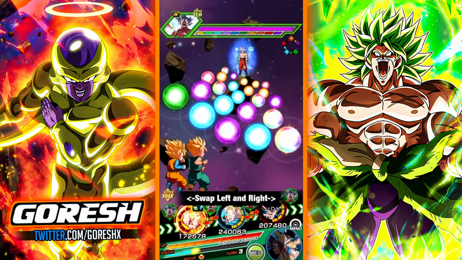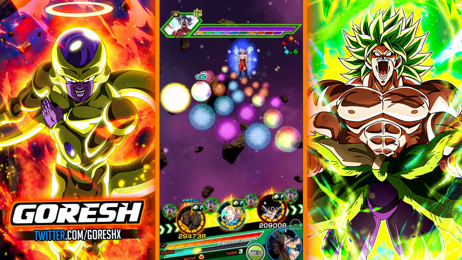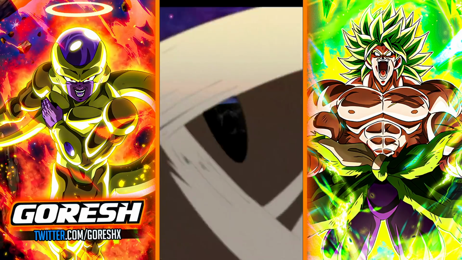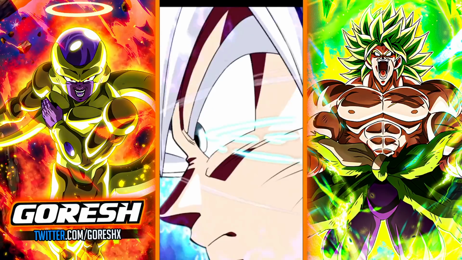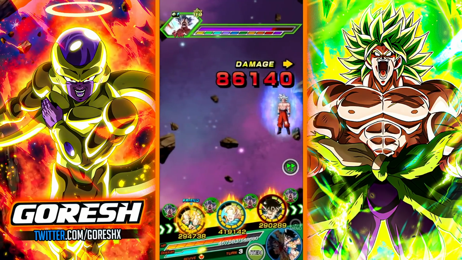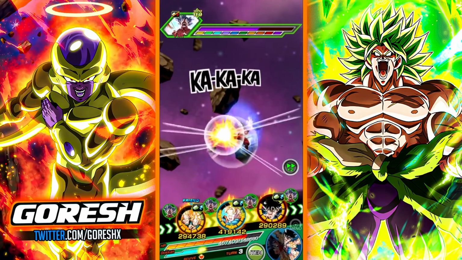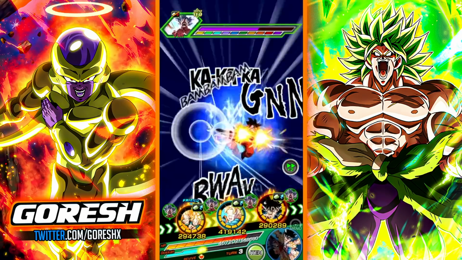Oh, they get their active skill. I'm not even gonna super. I wanna at least get one rotation with both UI Gokus here. This could actually hurt a little bit. We'll see. 90K, all right. All right, show me.